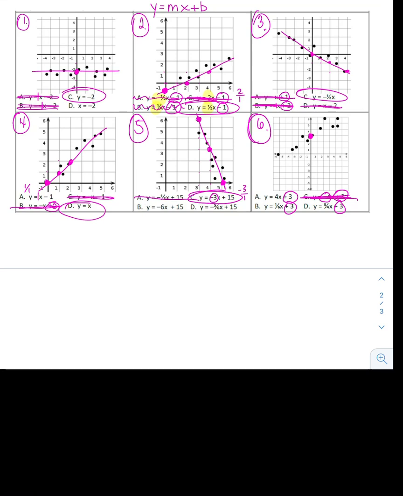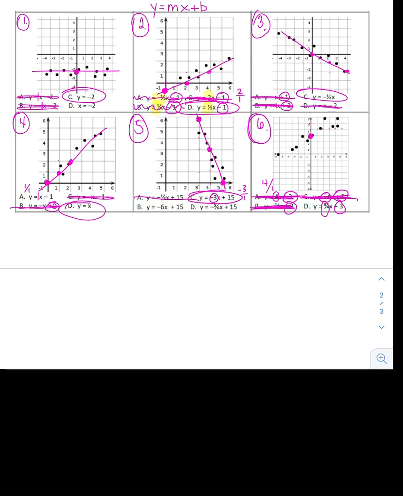So now let's test all the others. So let's test A. The slope on A is 4, so that means we rise 4, run 1. 1, 2, 3, 4, run 1. If I draw that line, no, that doesn't match the points at all. So that's out. Now let's test B. I rise 1, run 1, 2, 3, 4, 5, 6. Let's see how that line matches up. No, that doesn't match up with the dots either. So it's not B.